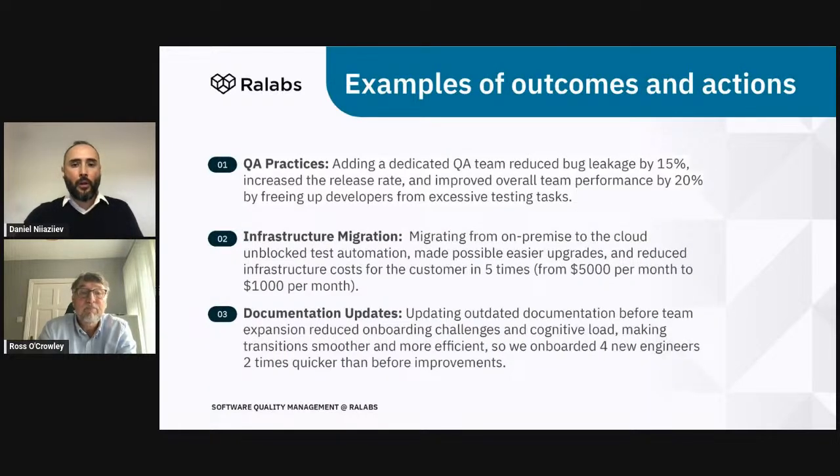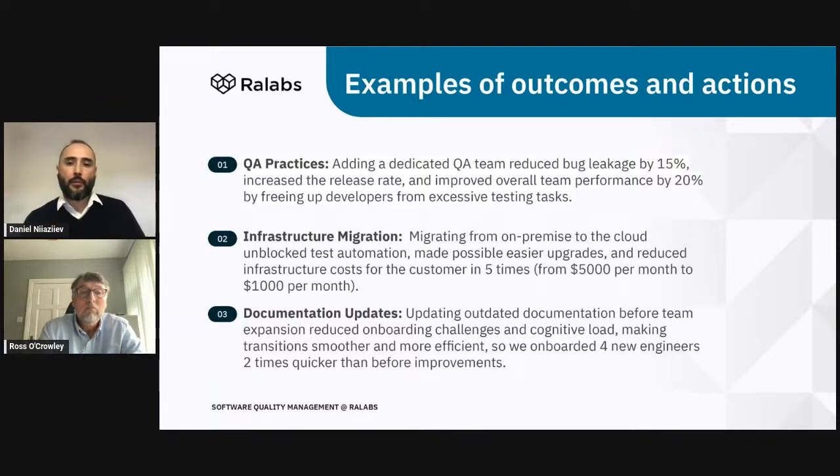Okay, perfect. Essentially, a bit more about examples of outcomes and actions on particular examples. I started to explain a particular case with QA. Using SQM, we found that the whole quality assurance was the responsibility of developers, and we did not have traceability metrics. We did not have enough automation on the project. We did not have a dedicated role, a person responsible for QA, who signs off features to production.